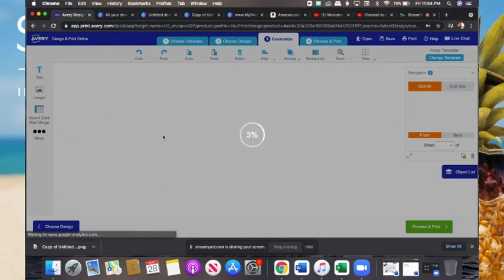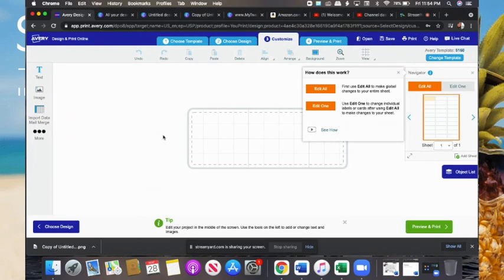So let's go ahead and select design. Now, once you're over here, you do have the option to edit all or edit one at a time. Now, I don't know why anybody would ever edit one at a time. I will go ahead and edit all because I want a lot of these labels, and I'm going to print probably a couple of sheets. So you can see over here on the right-hand side, those tiny rectangles is going to be each of your labels. So I'm going to go ahead and just hit edit all and then X out of it.